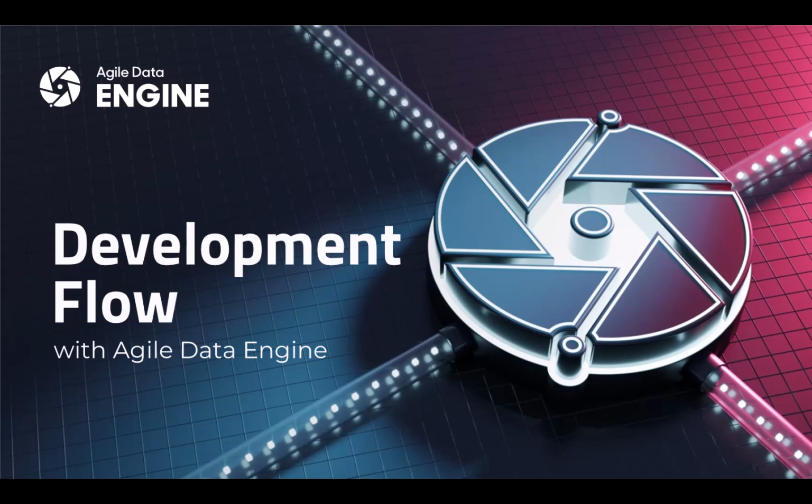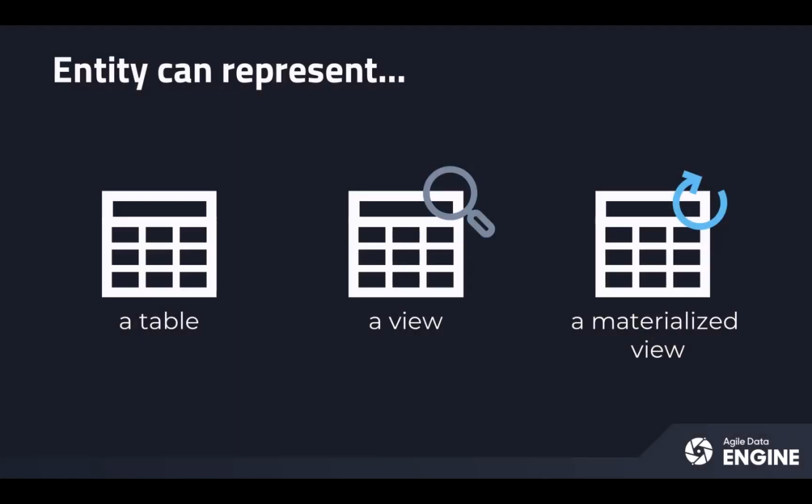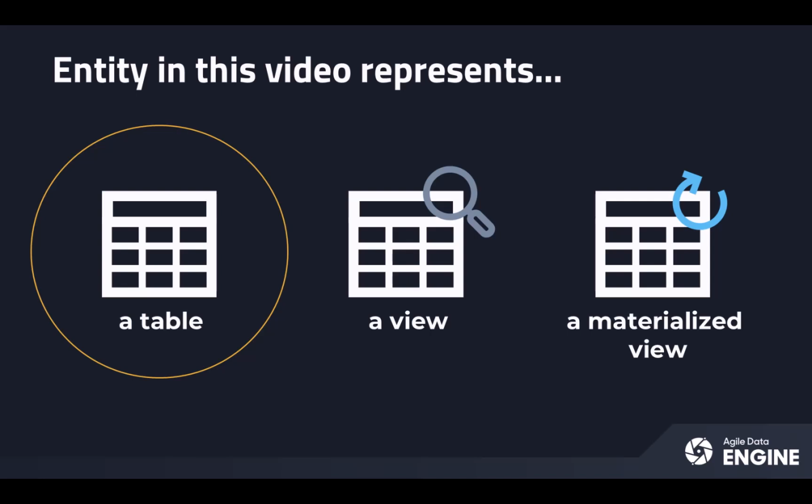In this video, we'll explore what happens when you create an entity or load in ADE, and how ADE manages the entire process seamlessly. In ADE, an entity can represent a table, view, or materialized view. In this video, we'll focus on tables, and from now on, we'll use the terms table and entity interchangeably. By the end of this video, you will understand when a table is created in the target database, when it's populated with data, and how table schemas can be modified easily.